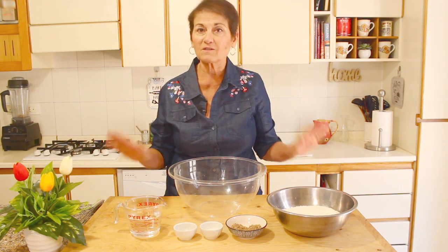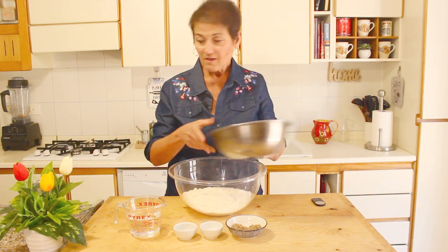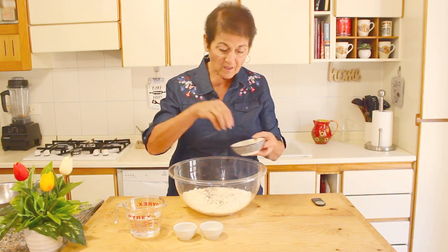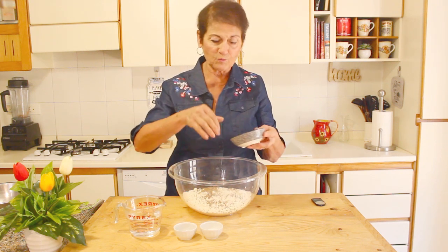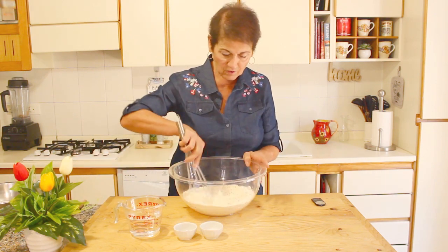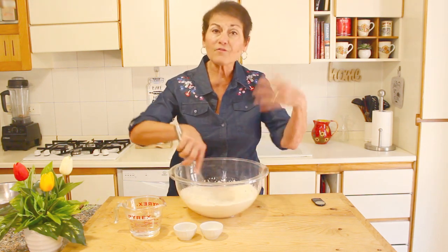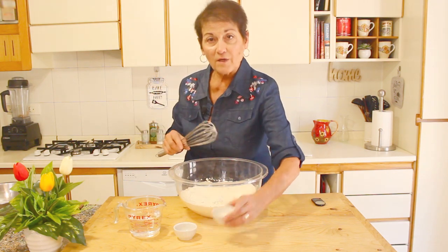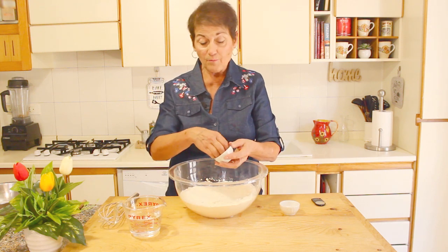Here are the five simple ingredients. Let's get started — put the flour in and add the two tablespoons of aniseed. If you find it a little strong, you can halve it and put just one tablespoon in. Give that a mix so it mixes through all the flour. The only thing I don't add right now is the salt — I'll put that in at the end.